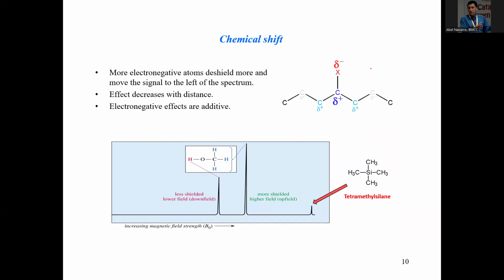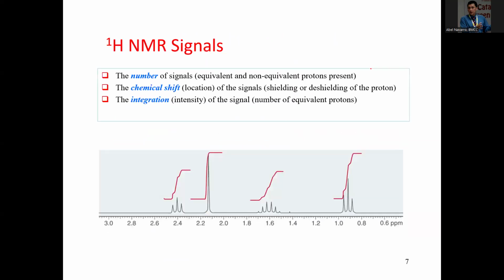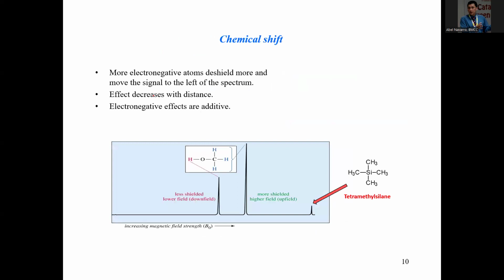Chemical shift. Remember where we went over the NMR signals: number of NMR signals, chemical shift, integration, and splitting. We're elaborating on each of them. Number of signals, how to determine the number of signals. Now we will do how to determine the chemical shift. So now we're going to the reference table.